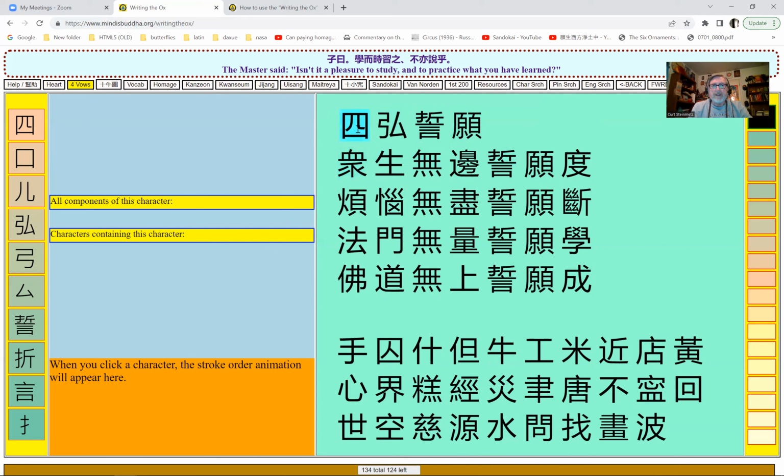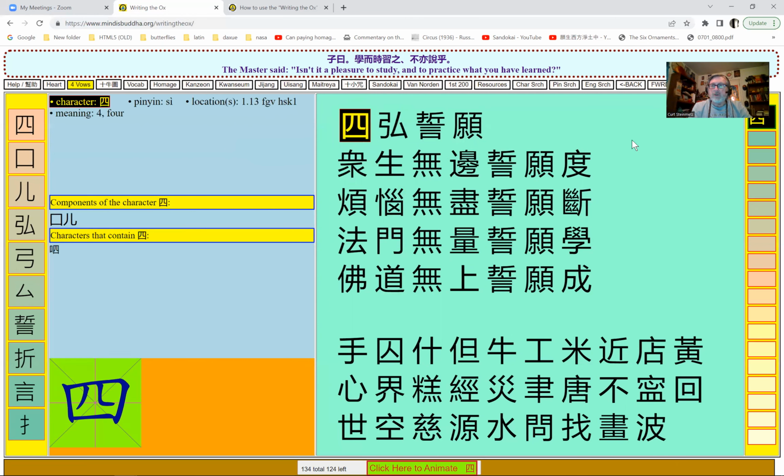Let's just click on this particular character here. I'm going to click on it, see what happens. A lot of this tutorial isn't completely necessary. You can just go to this website; in the description of the video, there will be prominently displayed at the very top a link to this web application. You can just click around and see what happens, which is what I'm going to be doing in this tutorial.